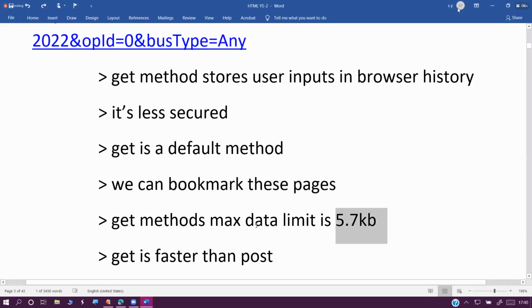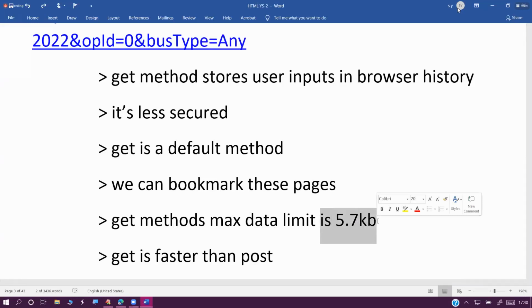But what about the post method, sir? Unlimited. Terabytes of data we can send. No limit. Get method is 5.7 KB. 5.7 KB, and how much are you expecting? It is KB, not even MB, below 1 MB size. But with 5.7 KB, what can we do with the data, sir?